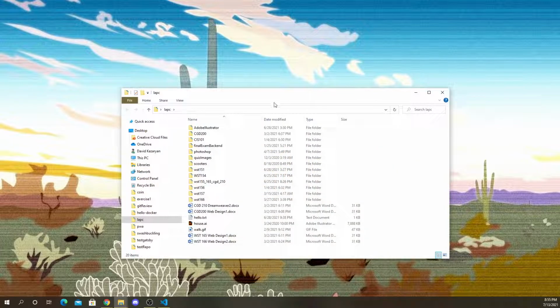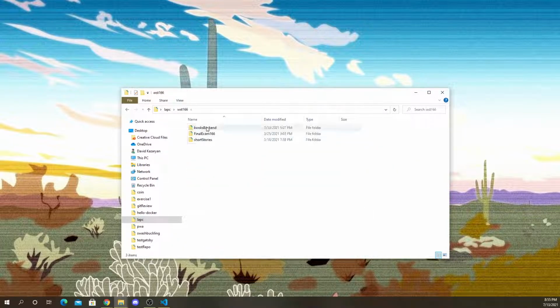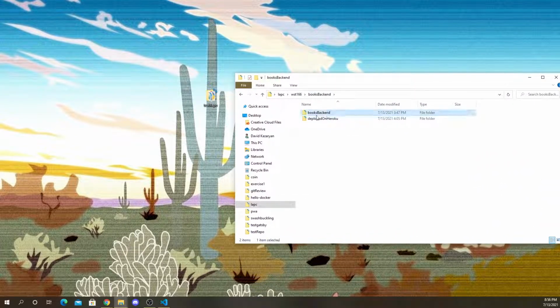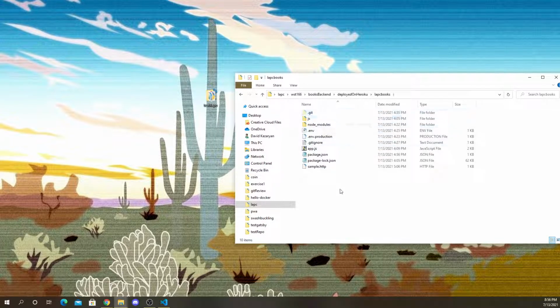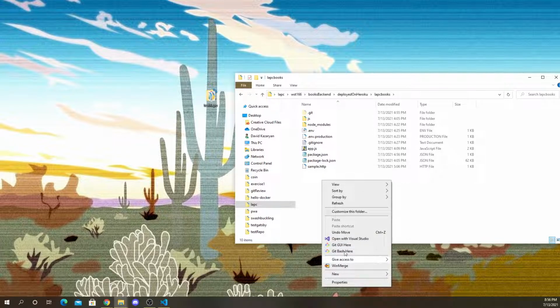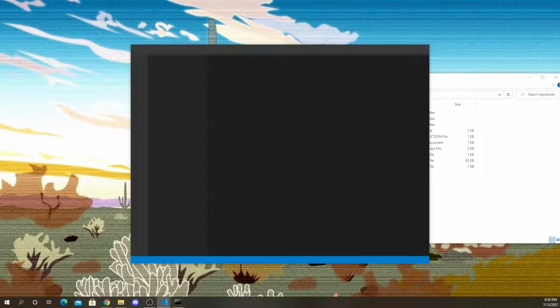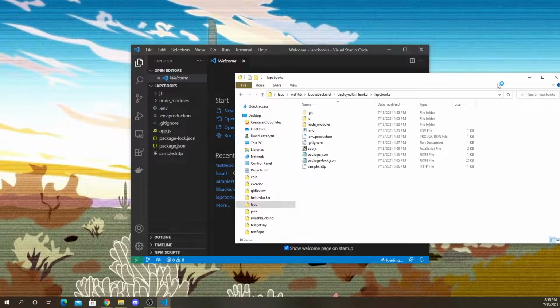Let me go here, books backend. So this is a completely separate file called books backend. And in there I've got this LAPC books project. If we open with Visual Studio Code, I'll show you what the backend looks like.